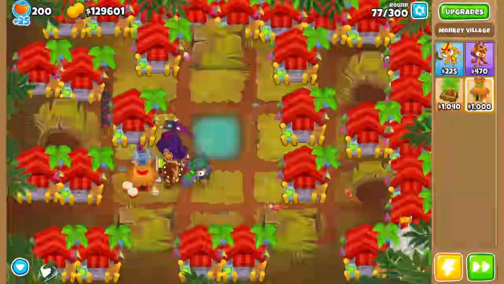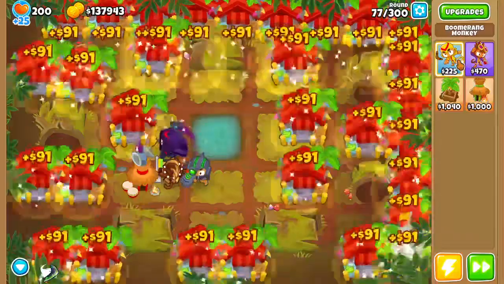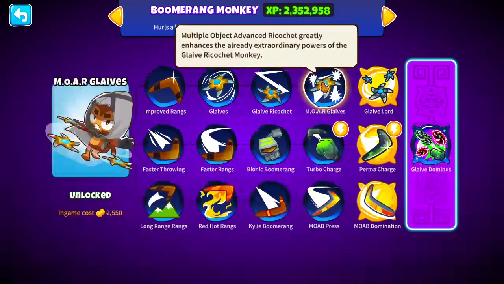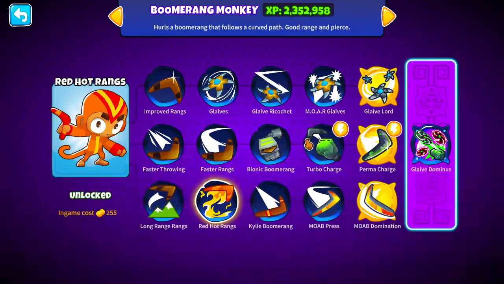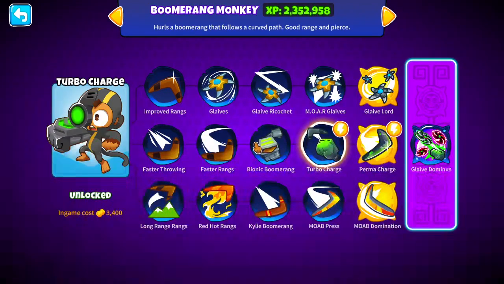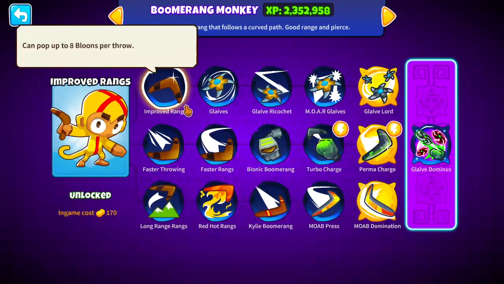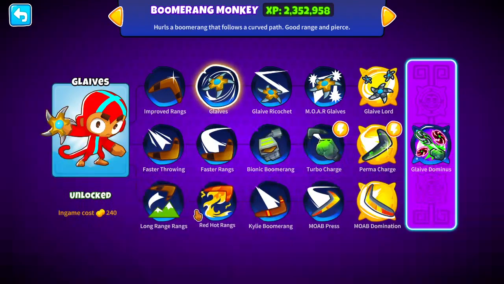I'll keep farming until I get probably like $1 million to spend on the boomerang monkeys. And I also have to find the most expensive cost path that I can upgrade for the boomerang monkey, so that when it's time to use the paragons on this monkey, I can spend as much money as possible.